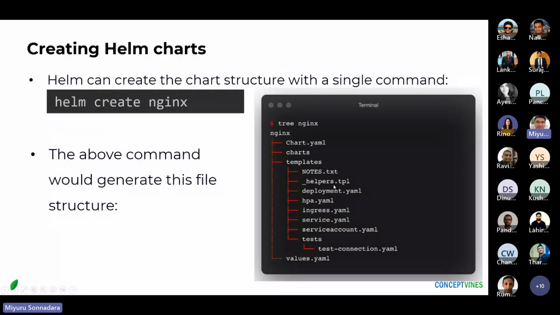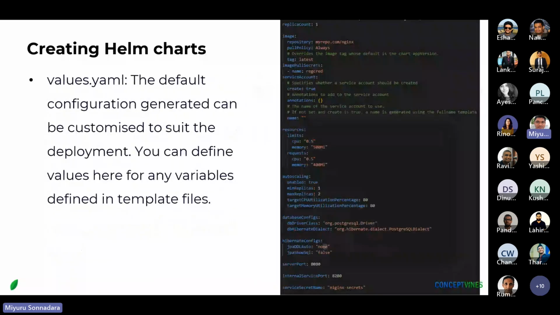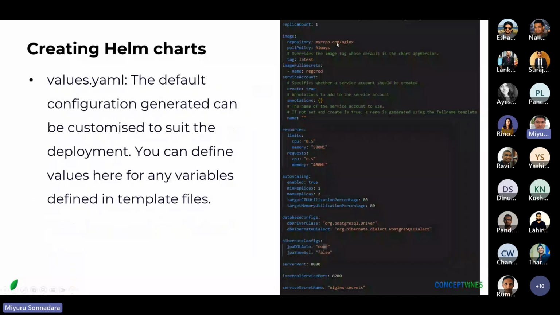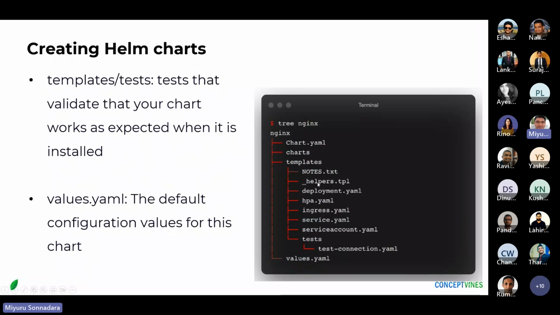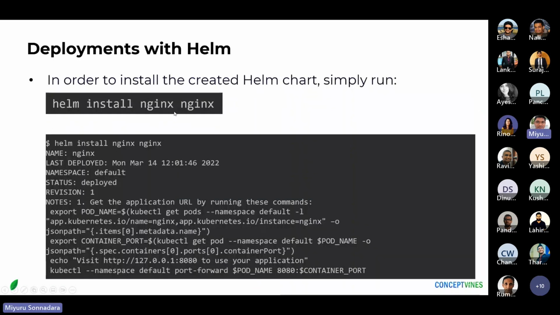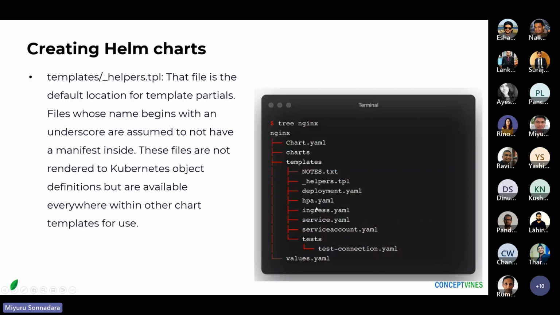We would customize them as we need according to our application, and we would define the values for any variables that we define as part of that customization in these YAML files, and then we simply run this command to install the application in the cluster. You don't have to sequentially apply each one of these one by one.